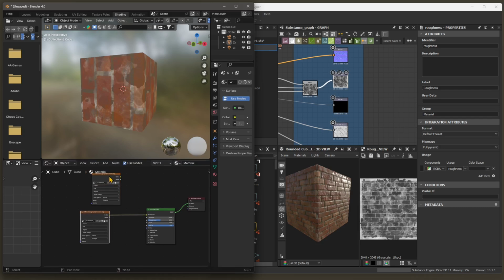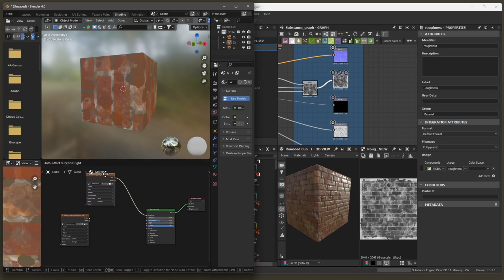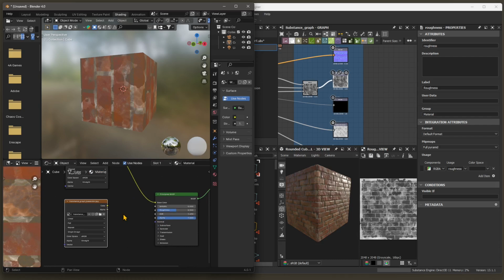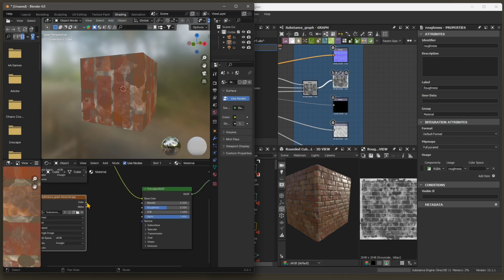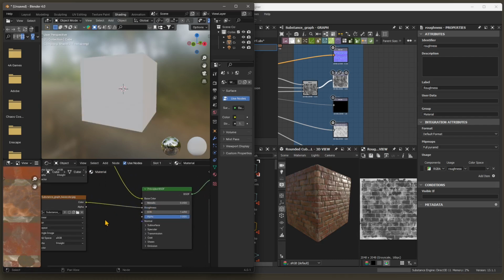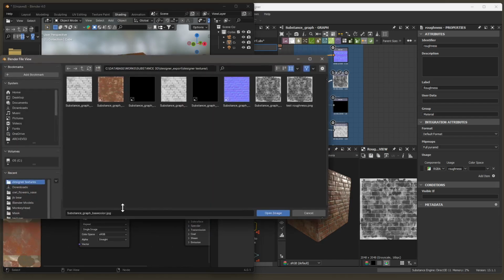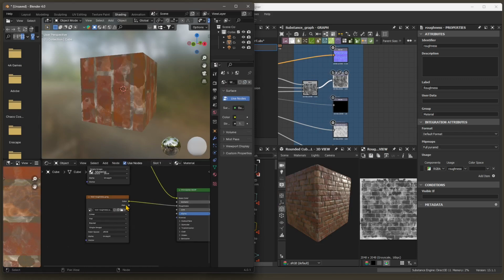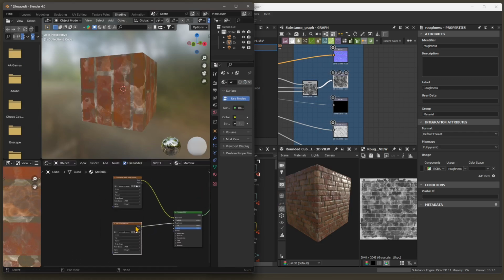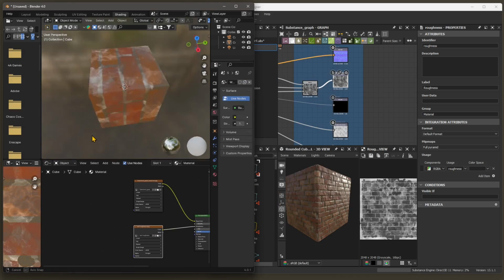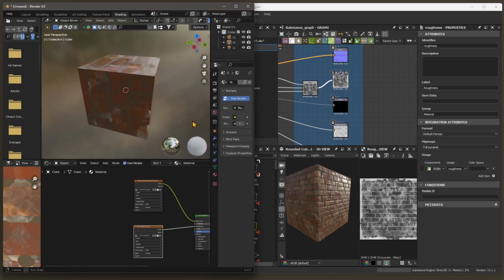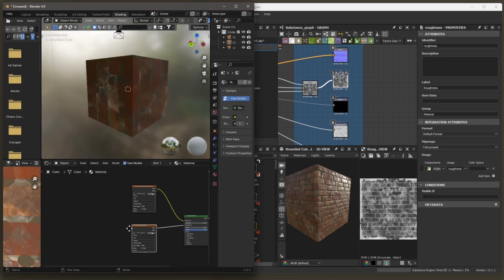Now I'm gonna do Control C, Control V to create another texture node, and I'm gonna use this other one for the roughness. So I'm gonna click and drag this inside the roughness, and then click and select. Well, in this case, I want to use the PNG to show you that it's gonna work. Now, again, I need to map this, but if I move around, you can see there is some roughness in some parts and some glossiness in other parts of the material.